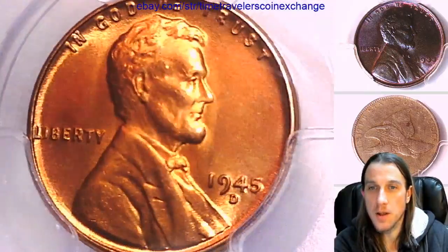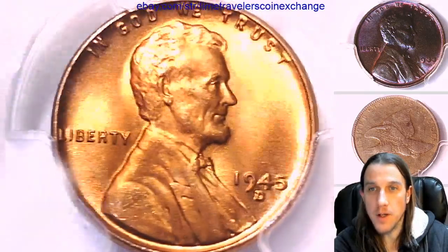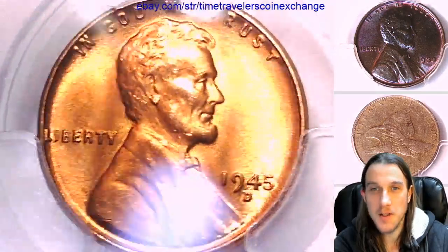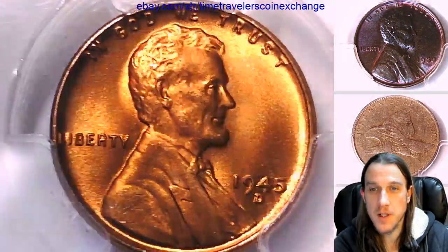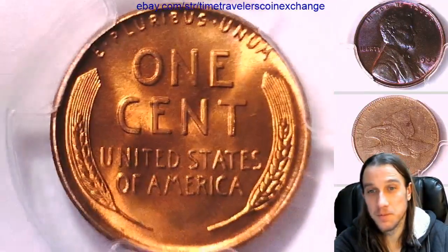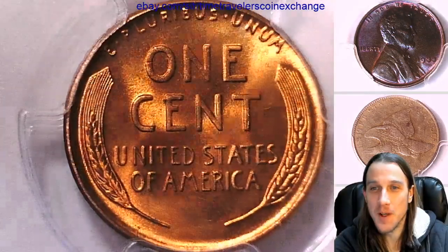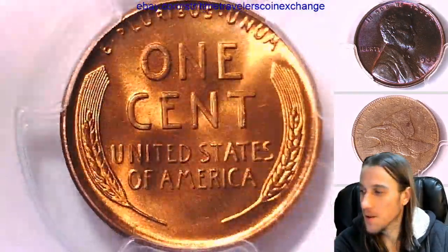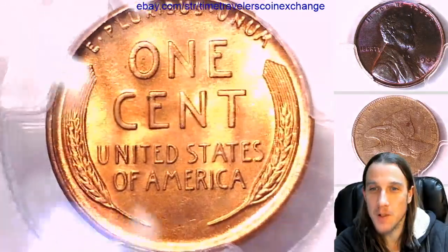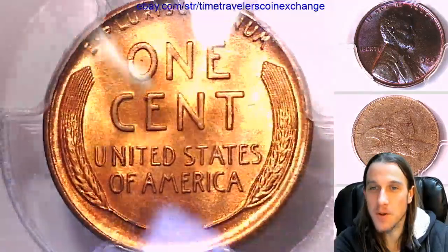We'll take another look at the front here of Lincoln. This one actually came for free — it was a sticker on its head as a bonus coin. I was just talking yesterday about how people used to send free stuff sometimes when you ordered things, and the universe gave free stuff today. This came from a gentleman named Jack. Thank you Jack, I appreciate the bonus coin. It is beautiful, I love it.